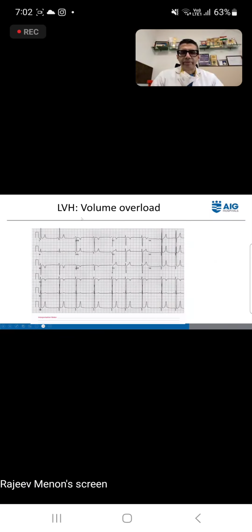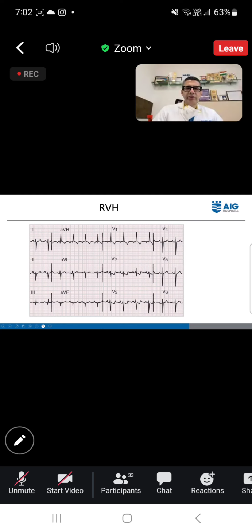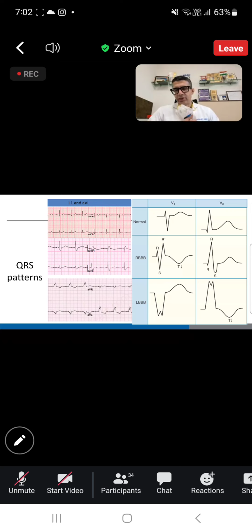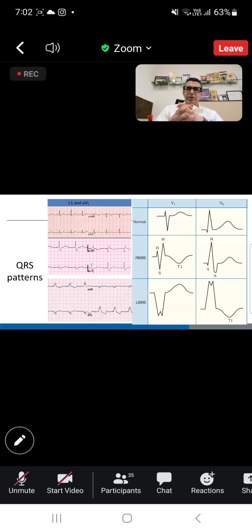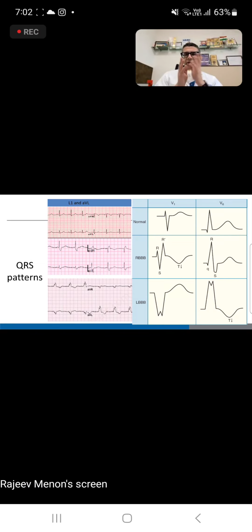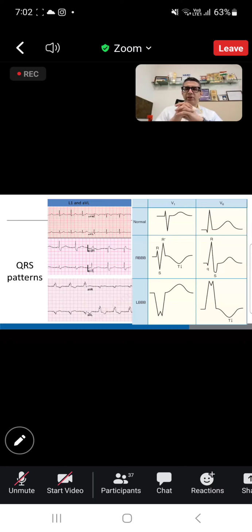Okay, so after LVH and RVH, we move on to the bundle branch block. So when we talk about bundle branch block, generally, this is something where people get worried, confused, and they are not sure what exactly is happening in the ECG. Now, the problem arises because there is too much emphasis put on the receptor level about the branches, the depolarization, how it occurs, how the repolarization changes, and so on. And that produces a lot of confusion in the mind.